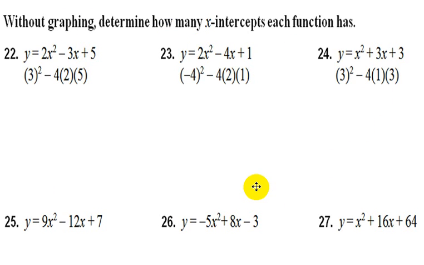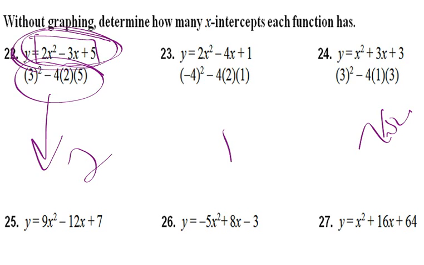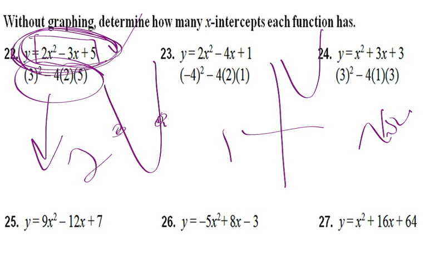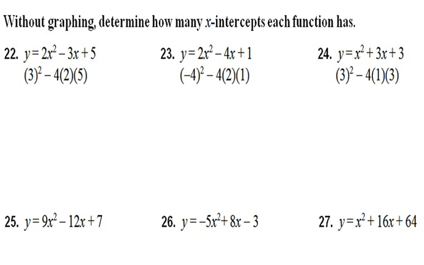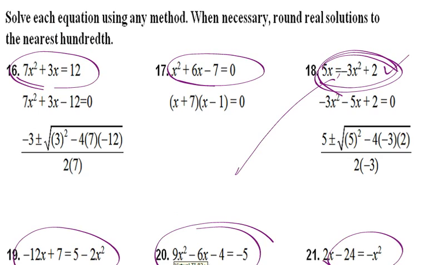Without graphing. Now this is just your discriminant again. So actually, you've already done this without graphing, so to check your answers, like if you said this is 2 and that's 1 and that's none or whatever, I don't know what the answers are, I'm just saying. If that's your answer, now plug this in to the graphing calculator, graph it, and see, does it match how many intercepts you said it had? Does it have 2? Does it have none? Does it have 1? Yeah. So check against your calculator. So plug those in and check your work. And that's how we use a graphing calculator to check our work.